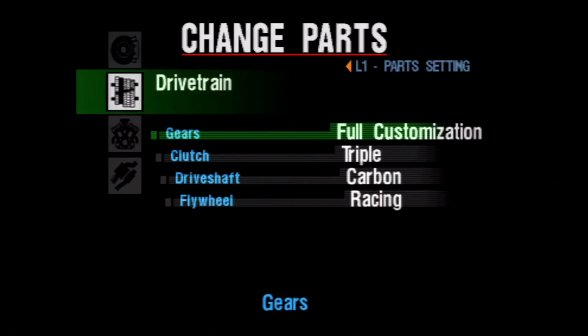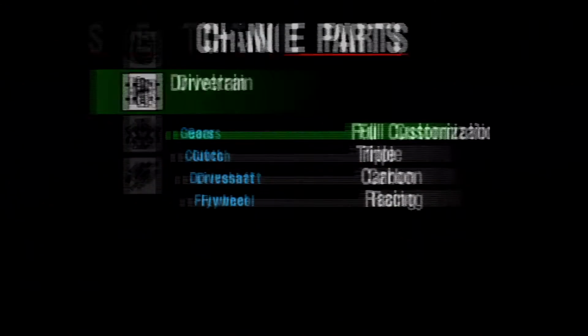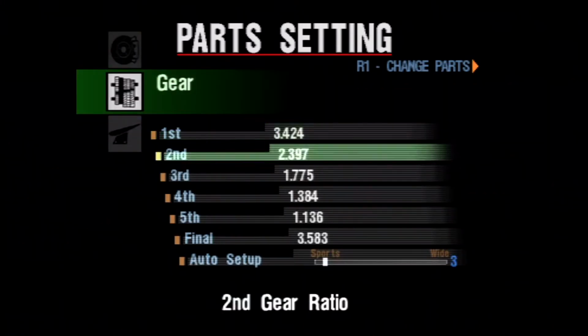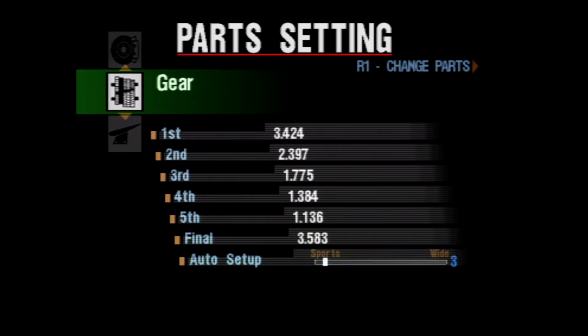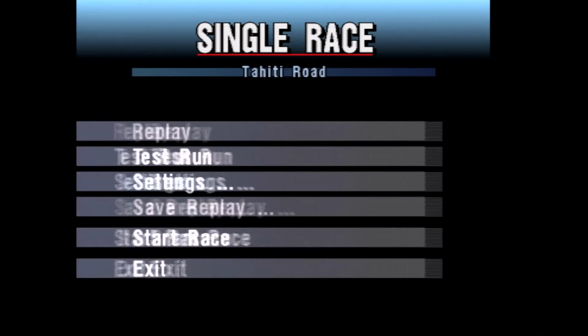Okay, so yeah. Gears, full customization. Oh, parts setting. That's more like it. Hey, auto set acceleration. So it's at 3. Let's set it to 10, between sports and wide.